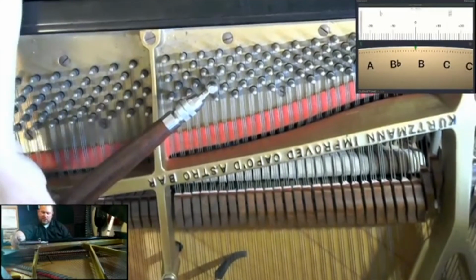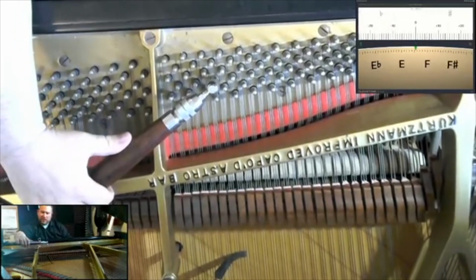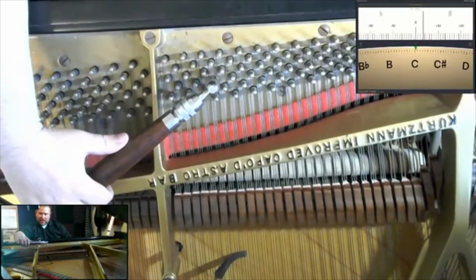So when I tuned this before, I remember it was just slightly flat, wasn't quite there. So I should only have to pull it up just a little bit, and I'll probably hear it. And then I'm going to try to lock in a perfect unison with it.